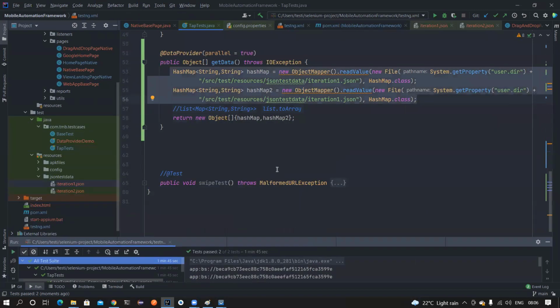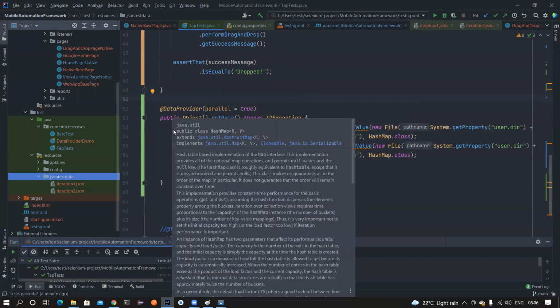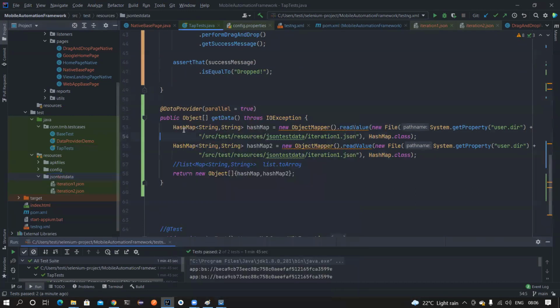We have now fed the data from the JSON file and used it in the data provider. As simple as that, guys. There are also ways where you can give the path alone. You give the JSON test data path alone, and you can iterate these files. You can write some logic: go to this particular folder, fetch all the files in this location, convert them into a map, and then load it into a list and then convert to an object array. Try to do some Googling, and then you can do it. But for now, for just two test data, I have hard coded it like this.